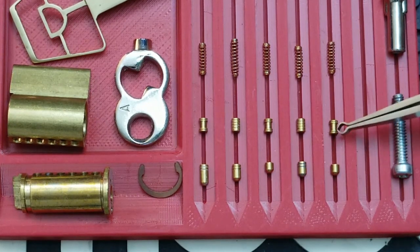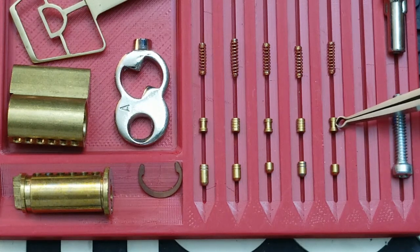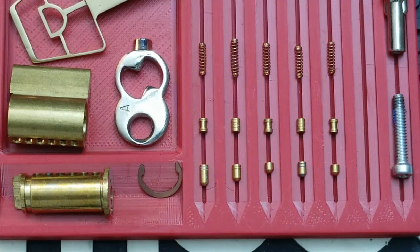Spools are great at telling you a story. When these get hung up on the bottom lip and the narrower part of the pin, when you push on them as they bind, they'll actually force the plug to counter-rotate — it'll rotate against the direction that you're tensioning. The first time you feel it, it'll throw you off. But after you've felt it a couple of times, you'll say, oh, I've got a spool there. You'll just ease off tension a little bit, and you'll be able to move that spool past the shear line.